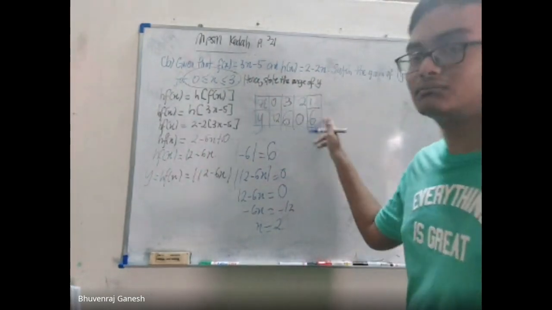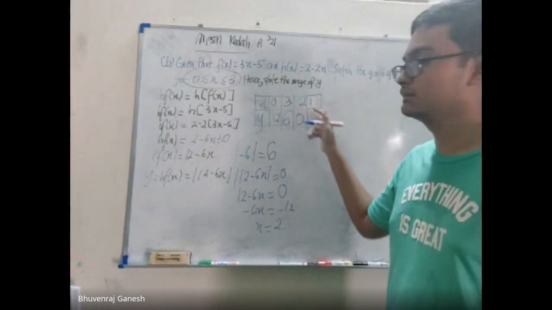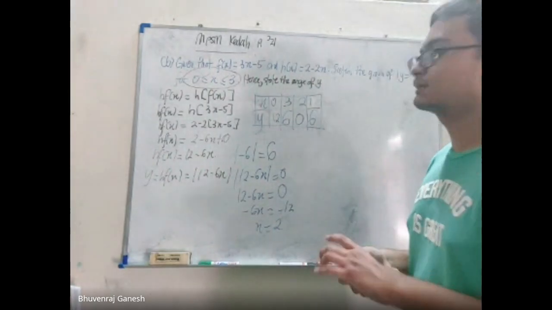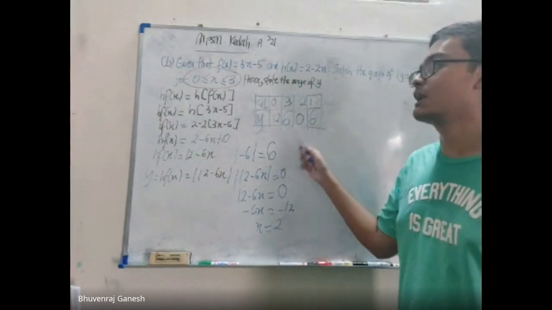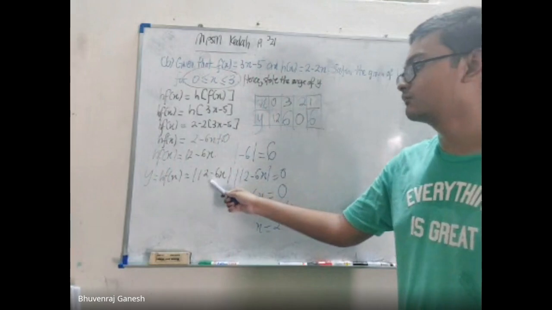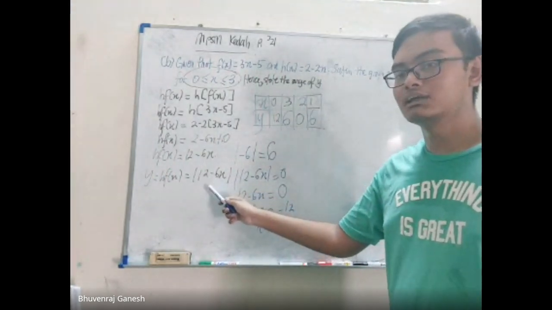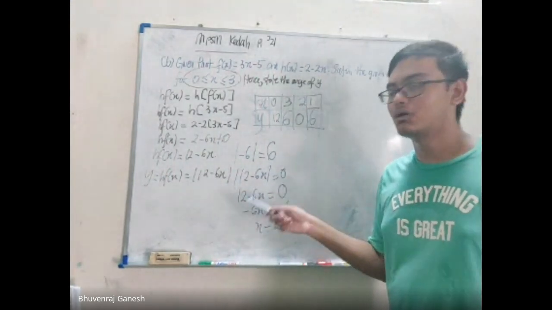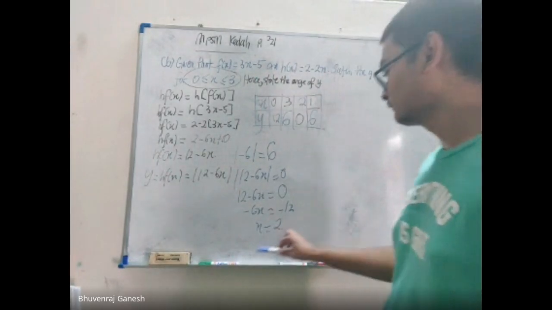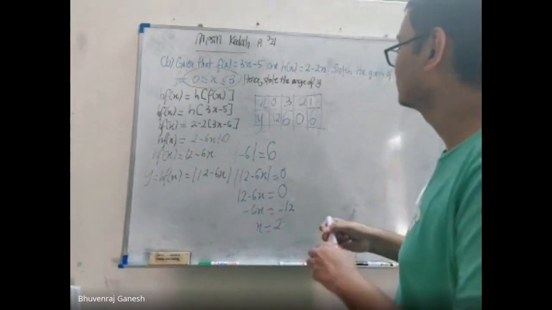So you see two common images here, meaning it's showing a many to one relation. So you can conclude that this is a function but won't have an inverse function, because of this modulus effect. It has caused this function to not have an inverse function. So now it's the graph sketching.